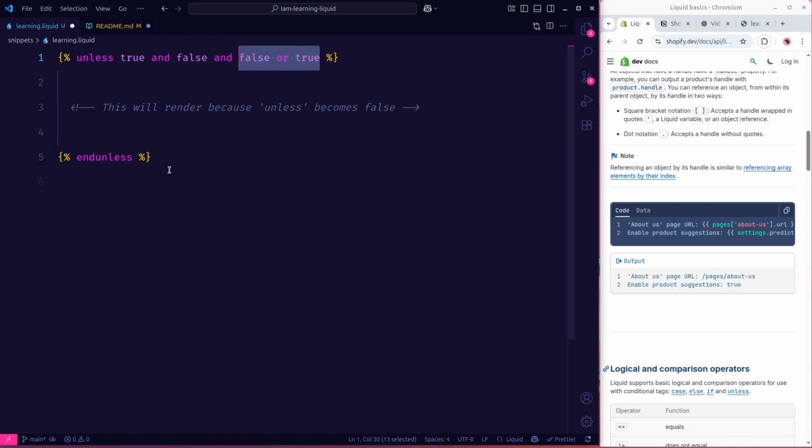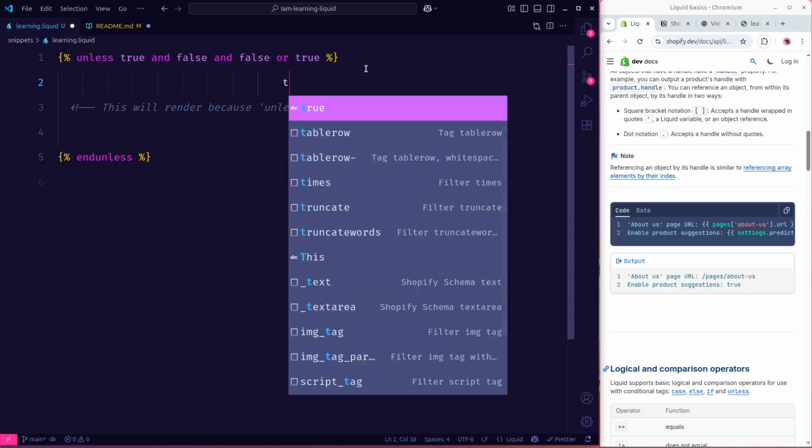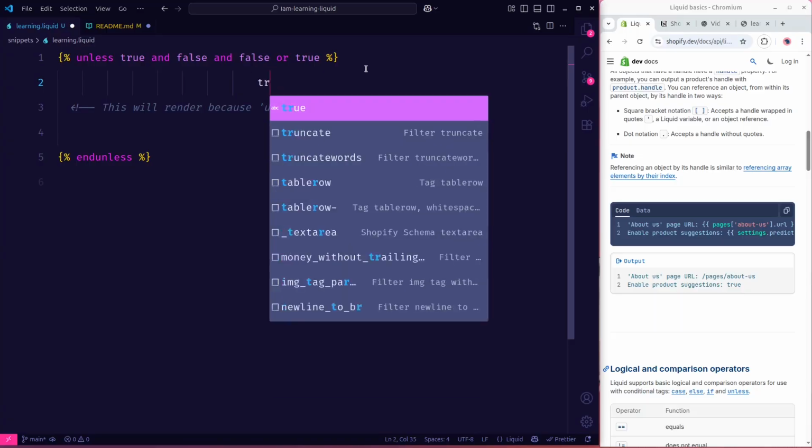As we read earlier, if we're checking two operands using the or operator, it is going to result in true if one of them is true. And in this case, false or true is going to be true. So the result here is going to be like this. Let me write it here like this.